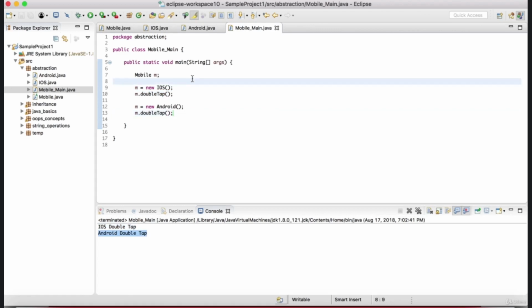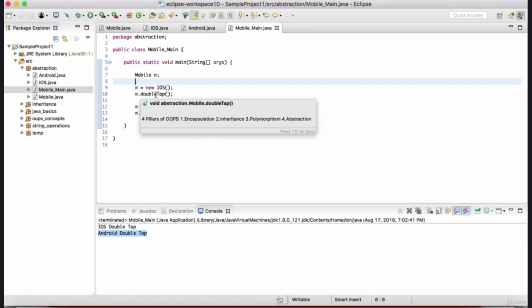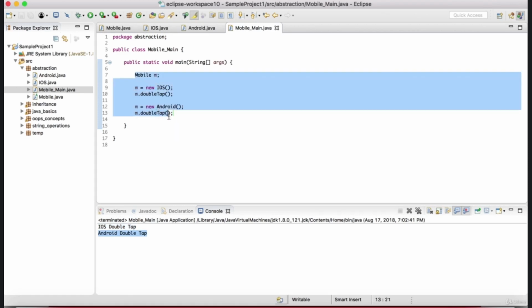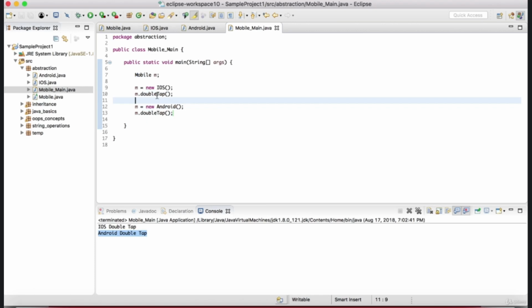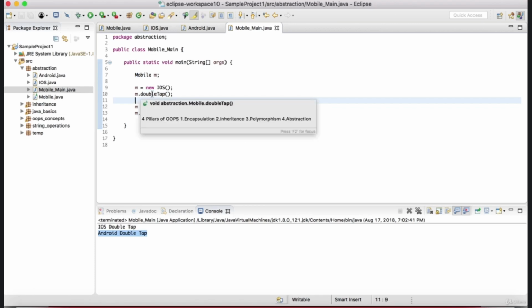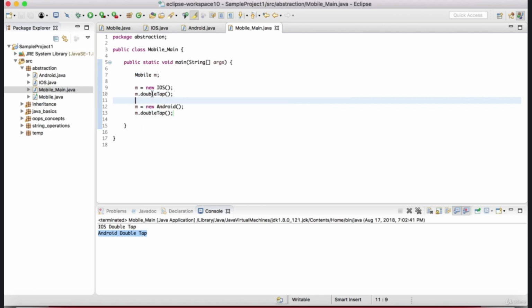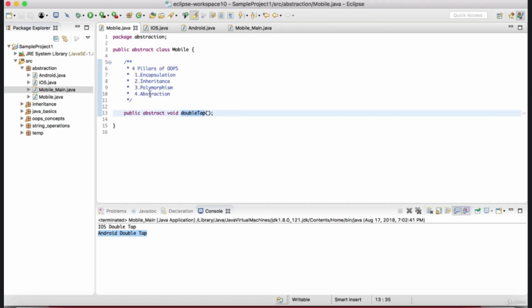Now over here, wherever we use the method, from that point, whenever we want to go to the implementation part, what we do is we take the cursor and then we do something like command and click, or control and click on Windows, and then it takes us to the implementation. But in this case, it is hidden.